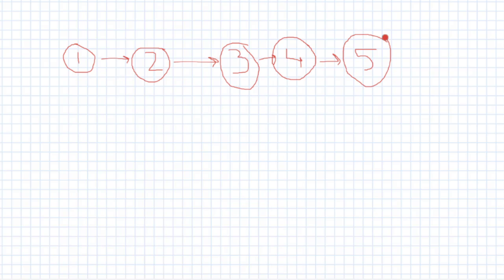You'll take a pointer and move it like this, or you'll try to make the next of this as this, and that's how you go up. There are various ways you can do it. I'm not specifying just one, but you know various ways to approach this problem.